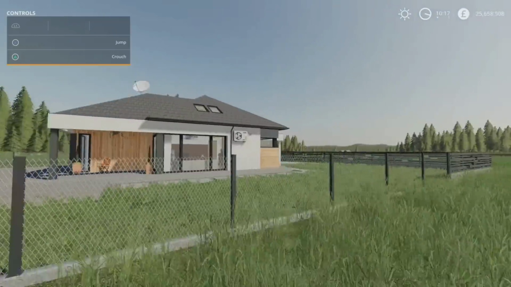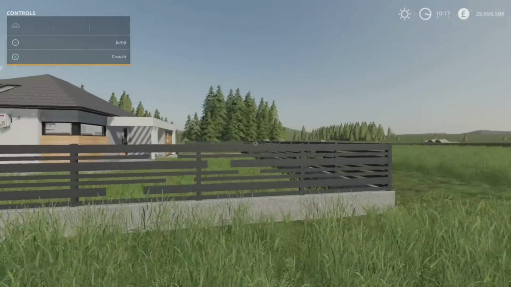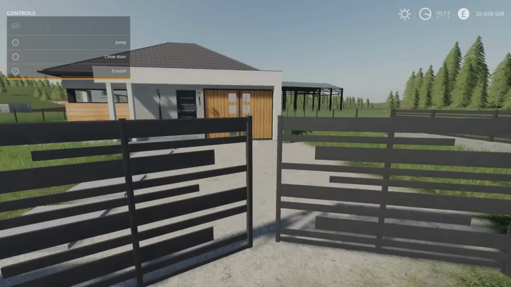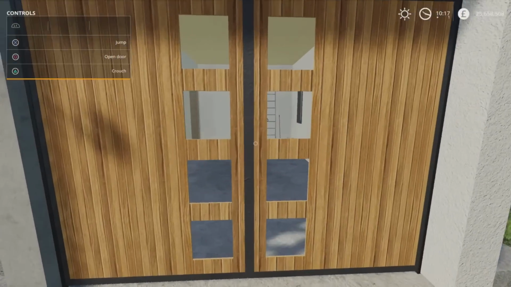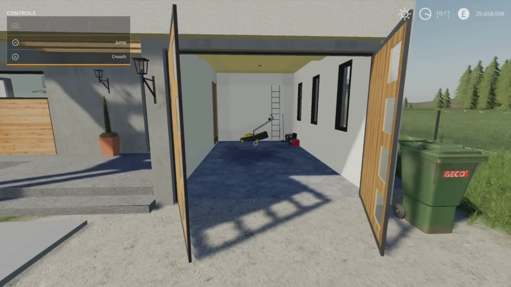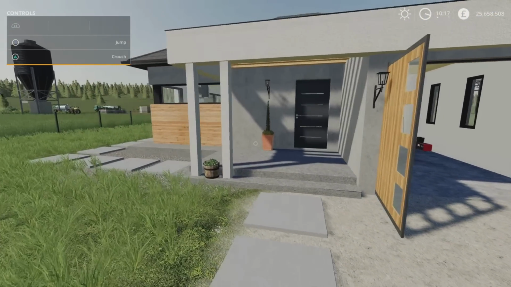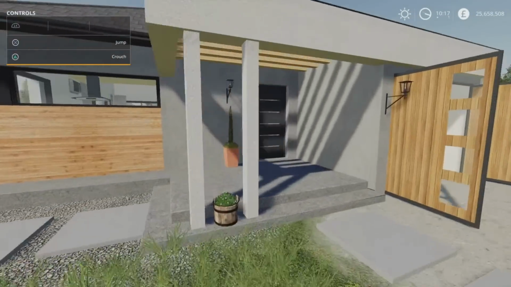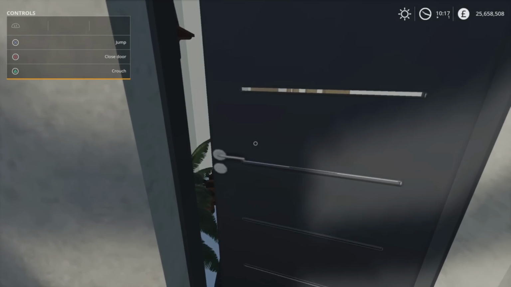Nice modern looking building. I think I probably placed this around the wrong way, haven't I? But it doesn't really matter. We do have a driveway. I think we have a garage we can get into as well. There we go. Both of these, with or without the fence, you can go into and have a look round as well. So we go in.